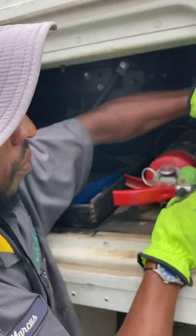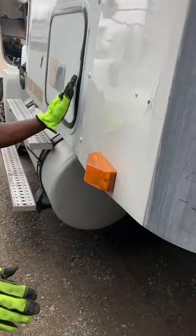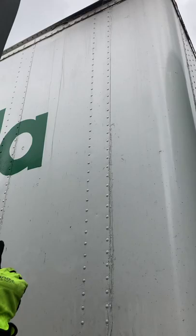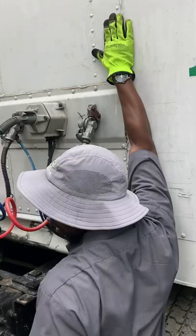After that, I like to check the side of my tractor, my clearance lights, and my reflector. They're clean, not missing, not broken, the proper color. My clearance lights on the top of my trailer are clean, not missing, not broken, the proper color. My header board is secure, strong enough to contain cargo, free of damage, and no missing rivets.